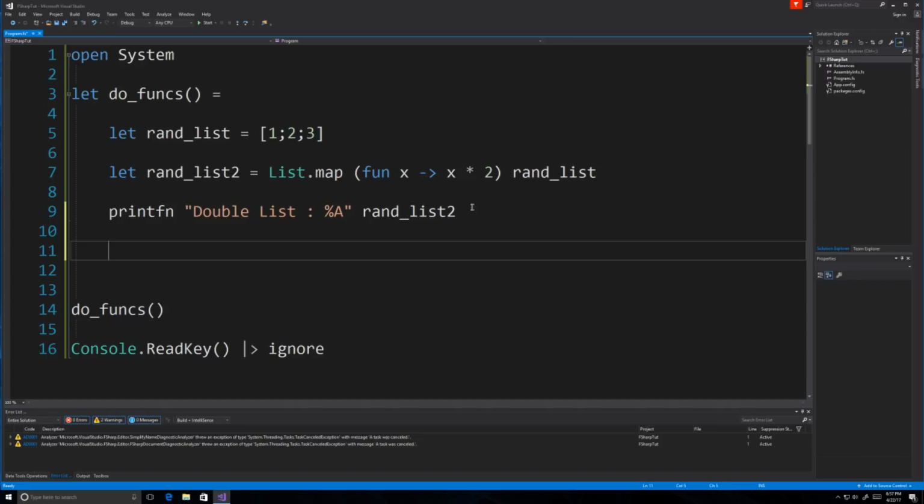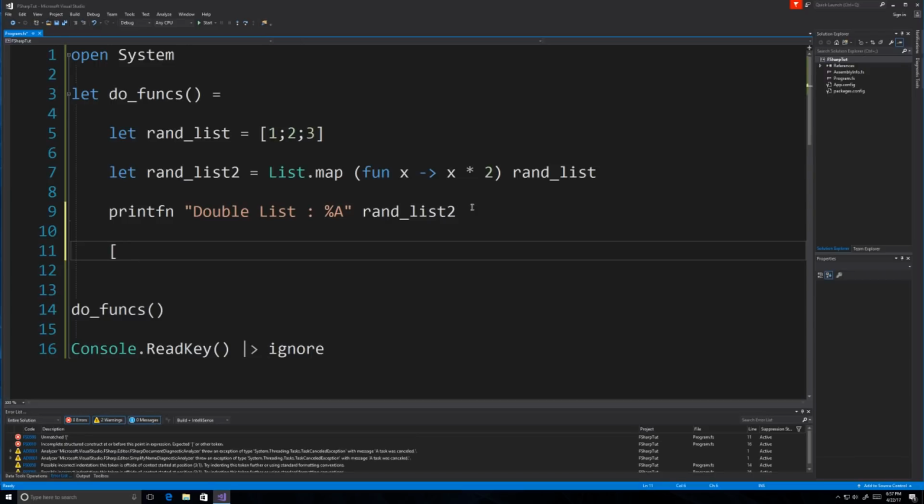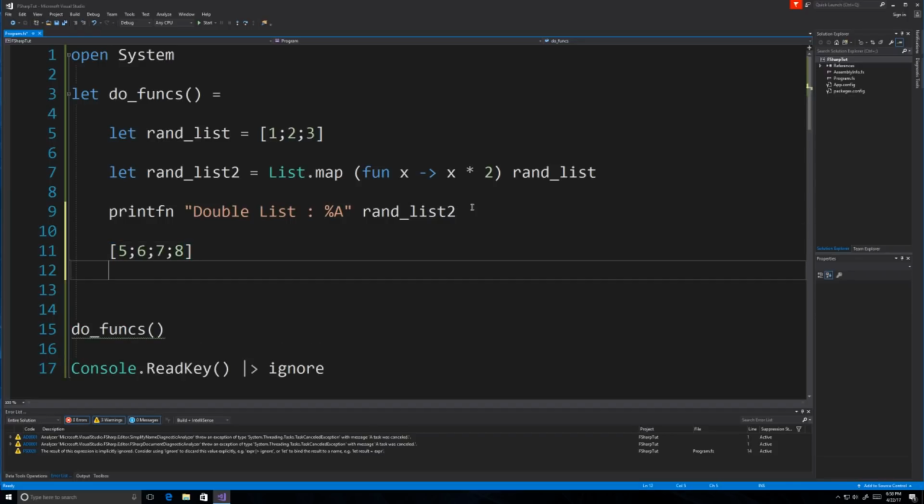Another thing we can do is we can use the pipeline operator to nest function calls. So in this situation, what I'm going to do is I'm going to create a list. I'm just going to create it right here. So 6, 7, and 8, exactly like that. And then on the next line, I'm going to come down and put a pipe symbol in there. It's on the right side of your keyboard if you don't know where that is. And then that little bracket.